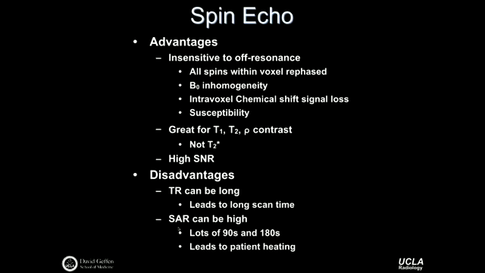The RF pulses that we use in the spin echo sequence are relatively big. There are 90-degree pulses and 180-degree pulses. And if you want to know why I think those are big, it's because in the gradient echo sequence that we'll talk about later, we might use flip angles of 5 degrees. Using a lot of 90s and 180s can lead to patient heating. The FDA regulates how the scanner can be operated, and in some ways this will limit the spin echo sequences that we can assemble as protocols. There'll be some governing constraints, if you will.